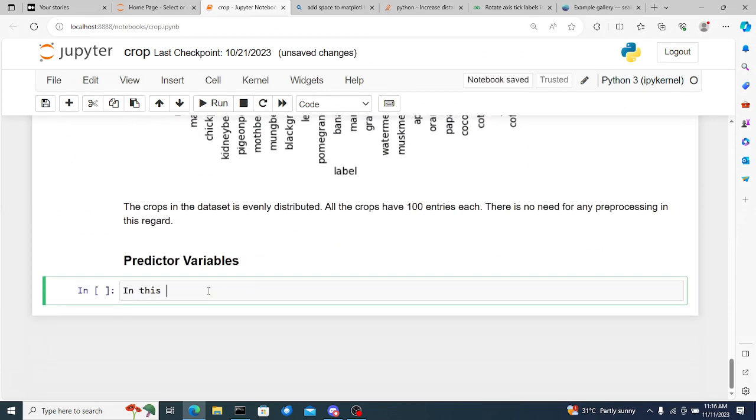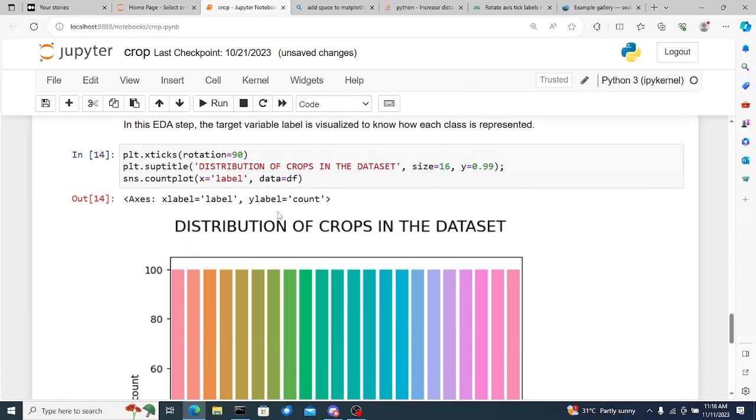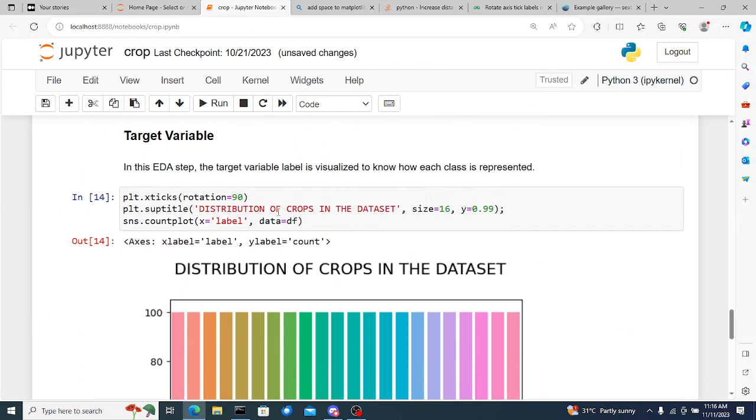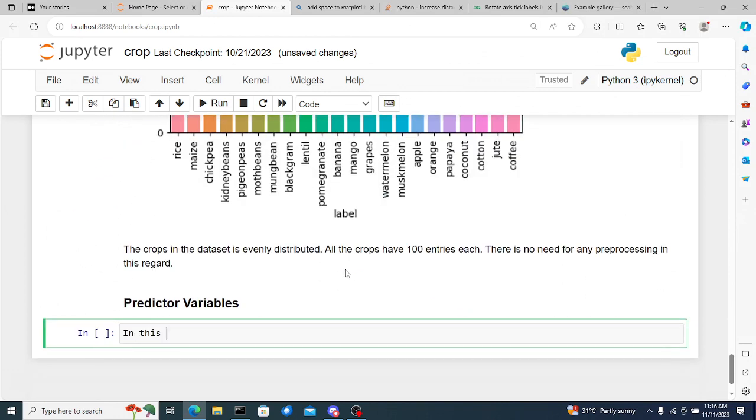In this, I think all these ones are numerical, right? Yeah, all of them.